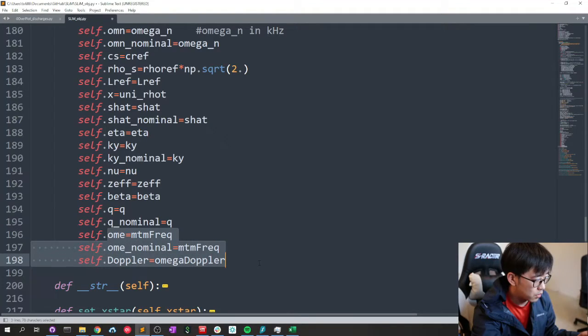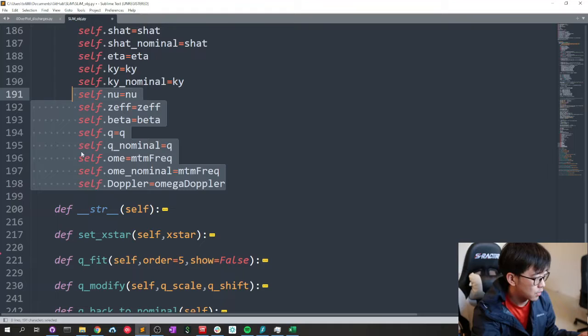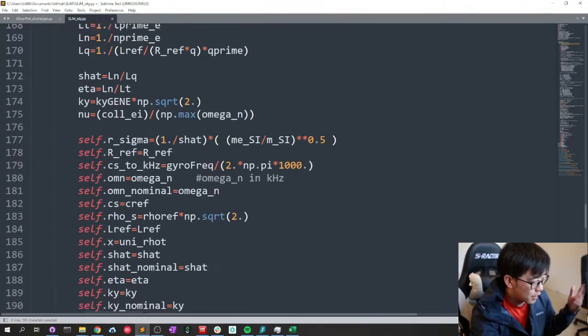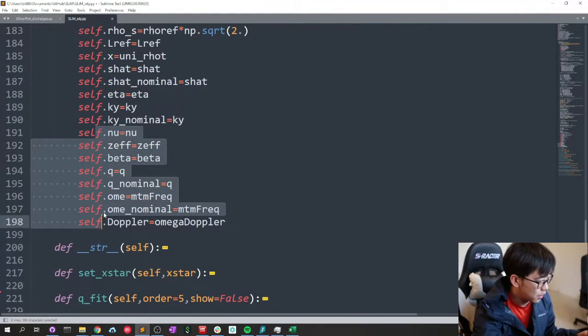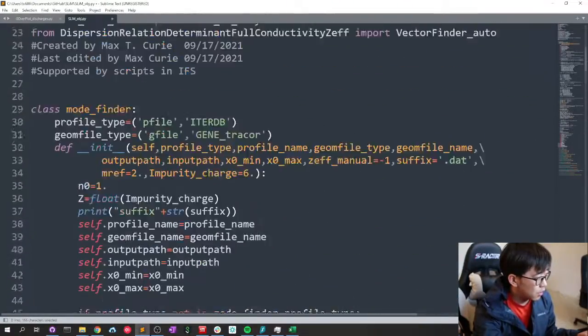Those are for the toroidal mode number n equals 1. For the sake of uniformity, to make it easy to understand and change. And that's the object.